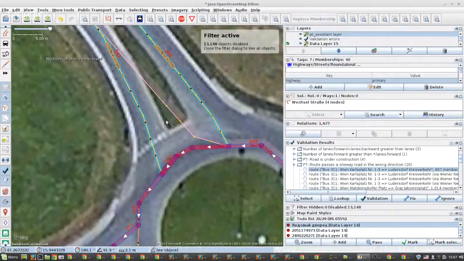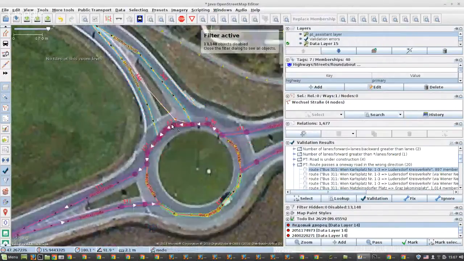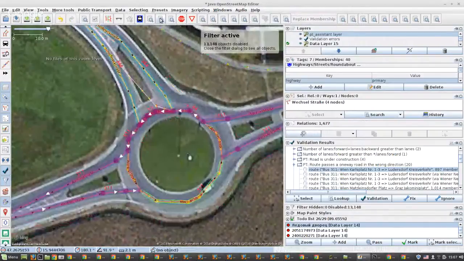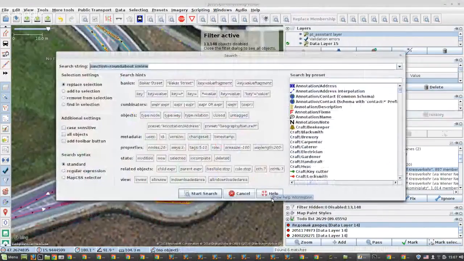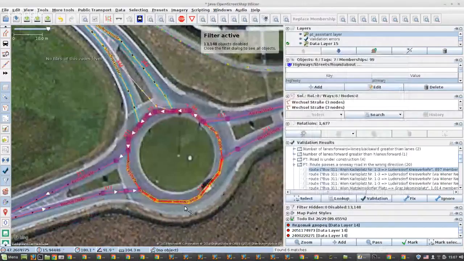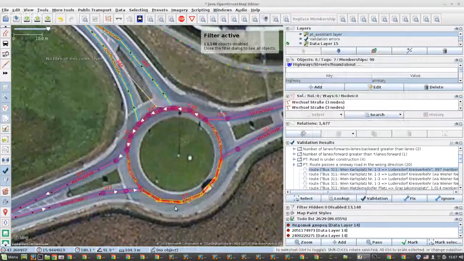Okay, so now I have a search function here, I'm going to do it again, Control F. It's finding junction roundabout in view, so it's finding all the ways of the roundabout. Now I can simply do O to redistribute those nodes, and I want to have a few more nodes.